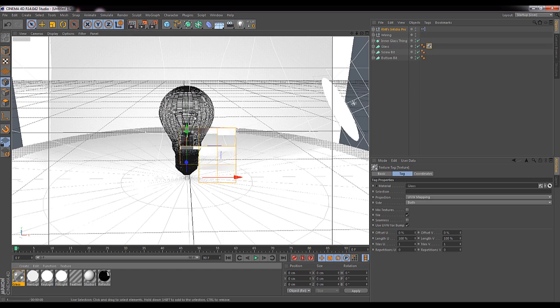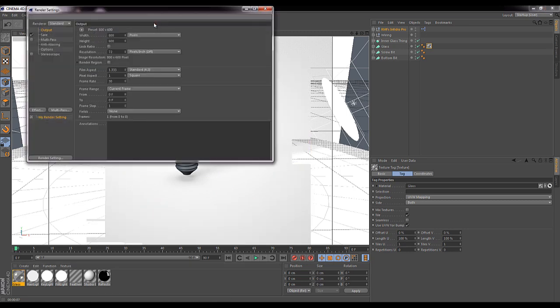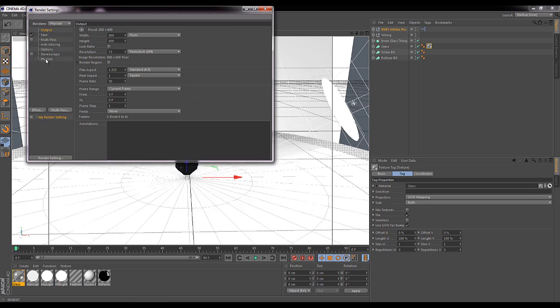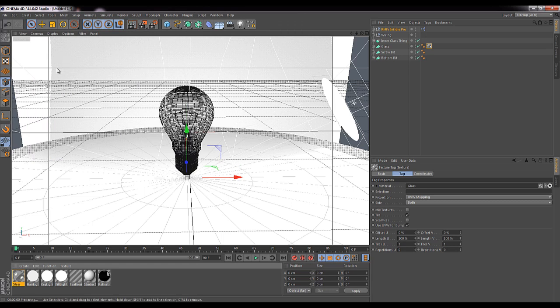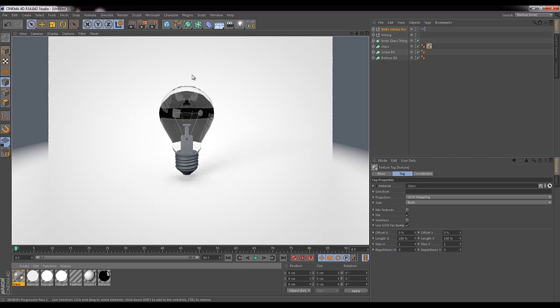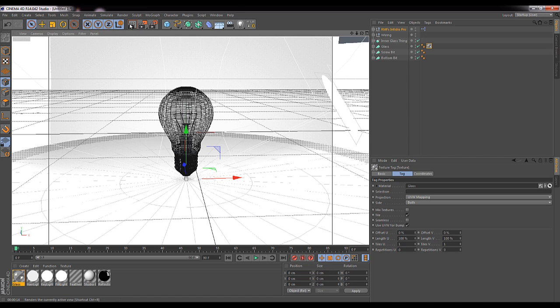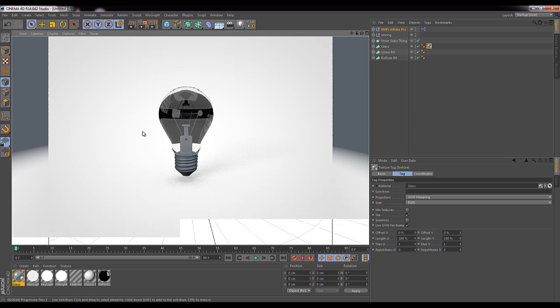One thing is, when rendering glass in Cinema, the standard render is pretty slow. So what I do like to do is go in and change to the physical renderer and put it to progressive. The way that works is it renders from the top to the bottom, goes through roughly and then goes through again, tweaks it and makes it a little bit better. Each time it goes through, it makes it a little bit better, and it will go until you tell it to stop. So it's a good way of getting an idea of things. Now here's another little thing with Infidio. When you're dealing with glass, by default you get a reflection of the black area, which obviously you don't want when you're dealing with this sort of thing.